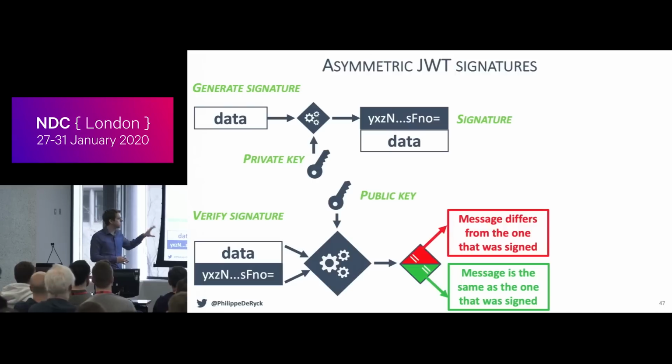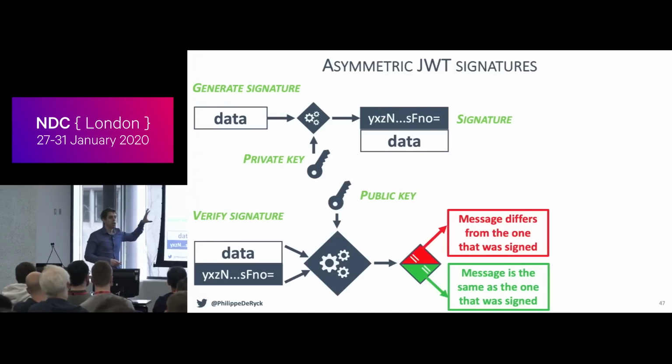And this mechanism is much more beautiful to use. Because this means if you are issuing JOTs to all the conference attendees, all you need to give them is your public key. And the word says it itself, public key, everybody can know that. Because nobody can use that to generate valid JOT tokens in your name. The only thing that can do that is a private key, which, as the word implies, you keep private. You store that in your key vault, and you give nobody else access to that private key. And that is how you handle JOT signatures.